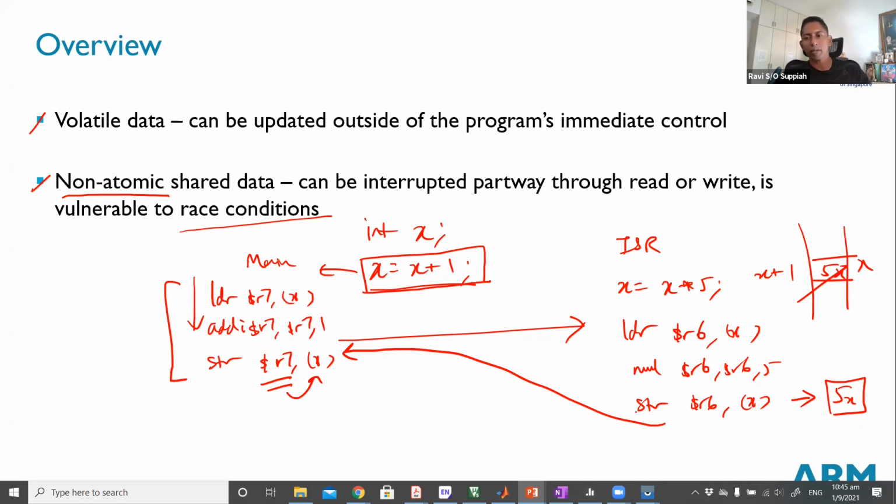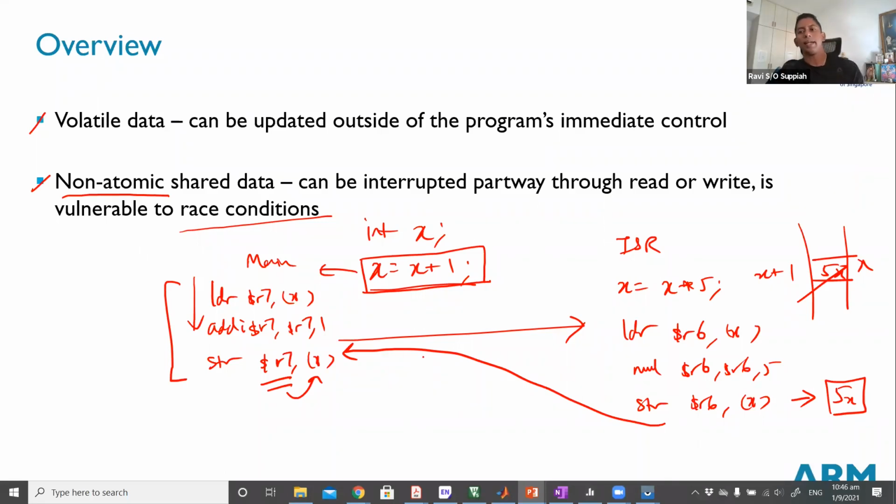When you run your program, you see that sometimes it's correct, sometimes it's wrong, and you can't figure it out because everything looks correct. The reason is that this kind of race condition might only happen once in a while, and when it happens once in a while, it's very, very difficult, because you do not know what really caused the issue. So these are real issues that we need to deal with.